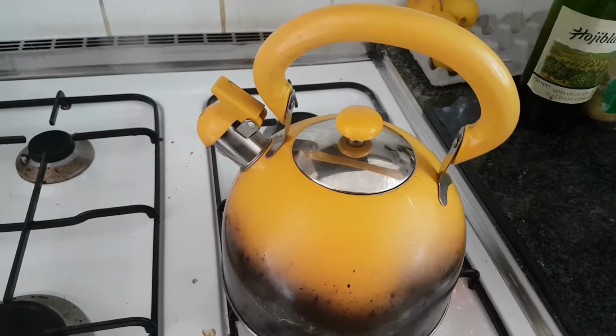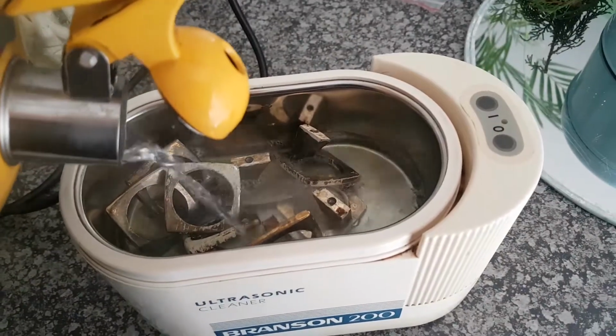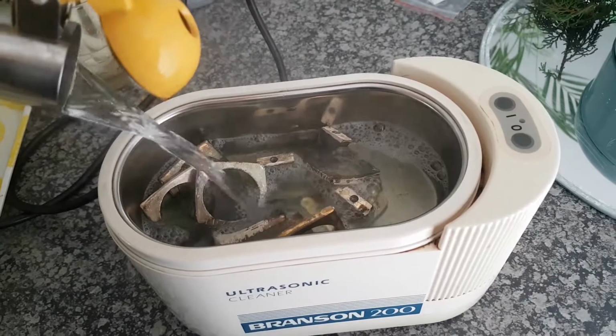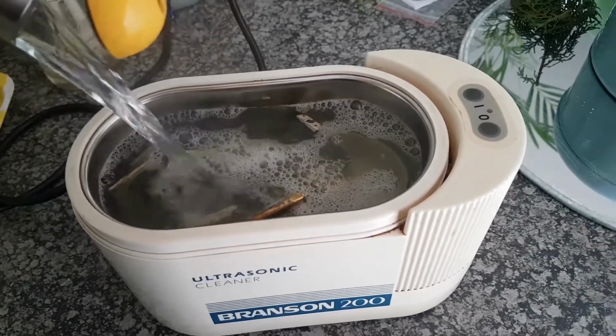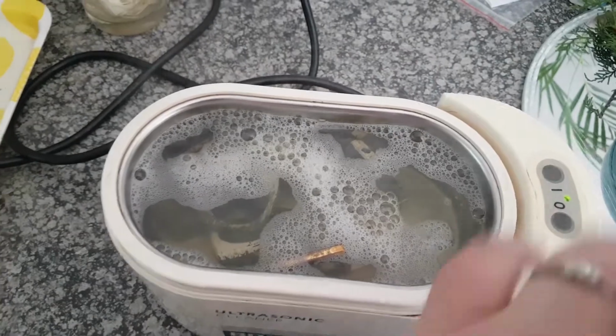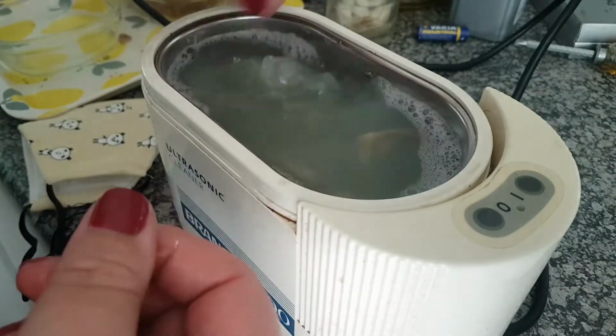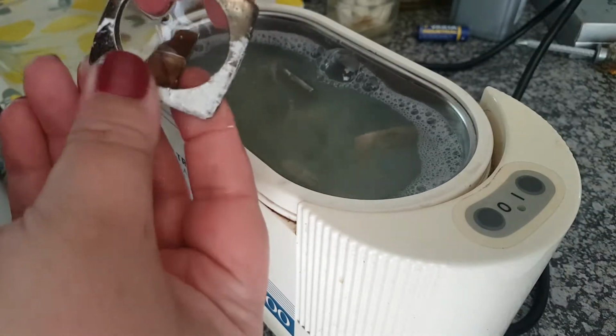Okay, so the water is boiling. I don't know if this is gonna work, but we're gonna try. Okay, so there we go, we got a mixture. So this does like 10 minute sessions. So it'll just vibrate them. And hopefully the paint will come off, so we'll leave that for now. I really like these handles. I'm gonna do that one more time because some of them still have quite a bit of paint on them.